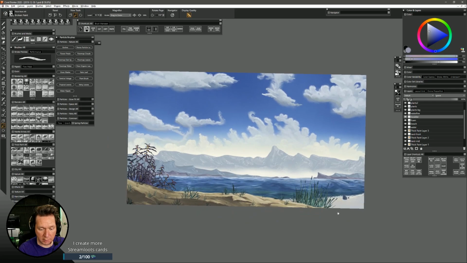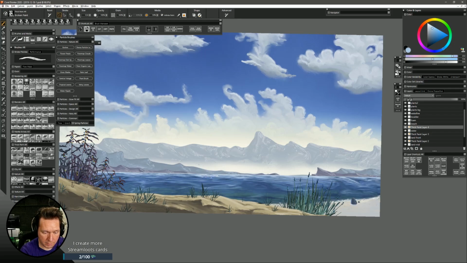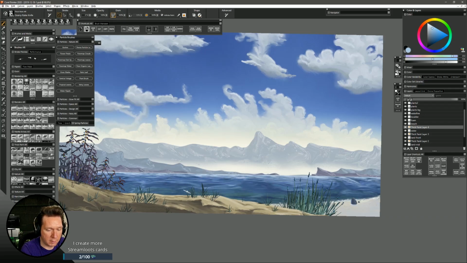Okay. Now I think I'm going to go into the water, and I'm going to do a little bit of work on that with some thick paint. I might even try to use that new brush I created. That's a bit too thick. Let's see if we can make it more sparse. Yeah, it's not going to work. Not the kind of look that I want. So we'll go back to plan A.